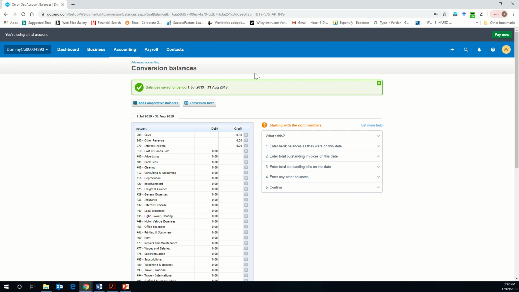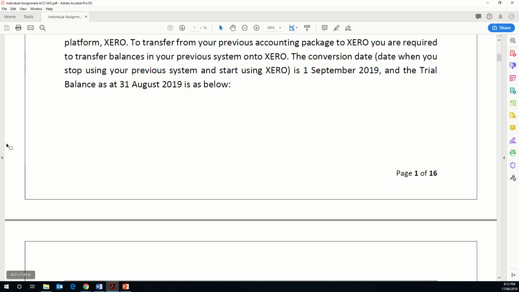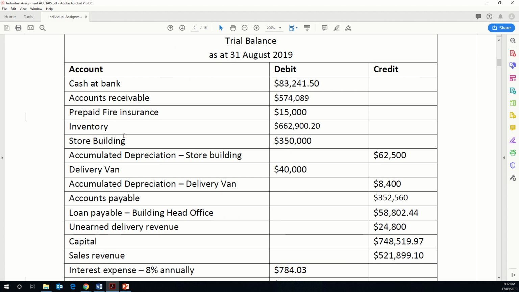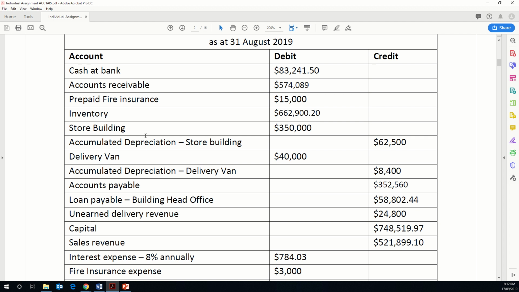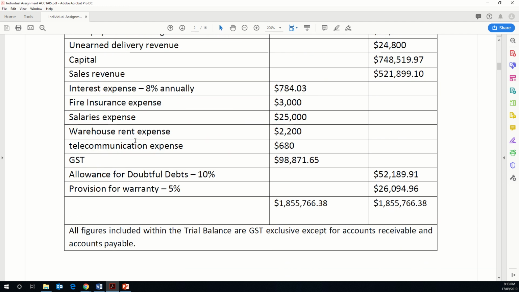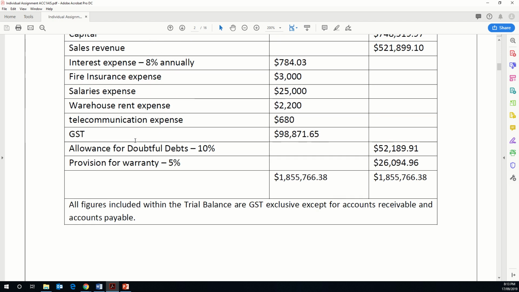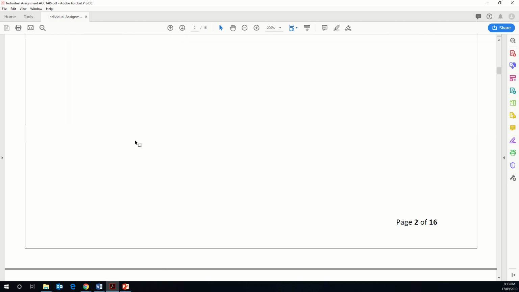So before I add up the opening inventory, let's have a look at the actual assignments. So in your actual assignment, you have the trial balance. In your trial balance, you need to have a look at the opening trial balance in XERO and see which accounts are there and which accounts need to be added up. Any account which is not here needs to be added up in your chart of accounts, okay? After you add up these accounts in your chart of accounts, you enter the opening balances into the trial balance.